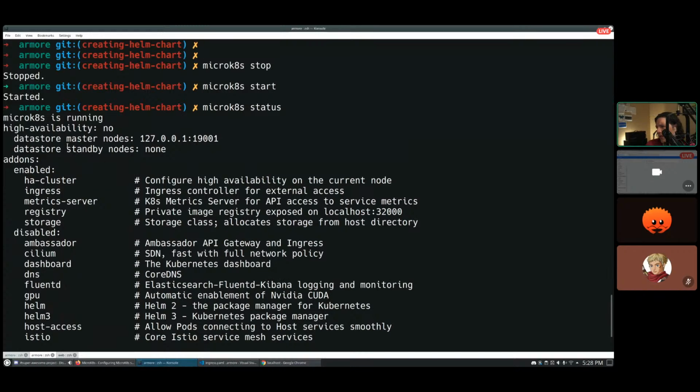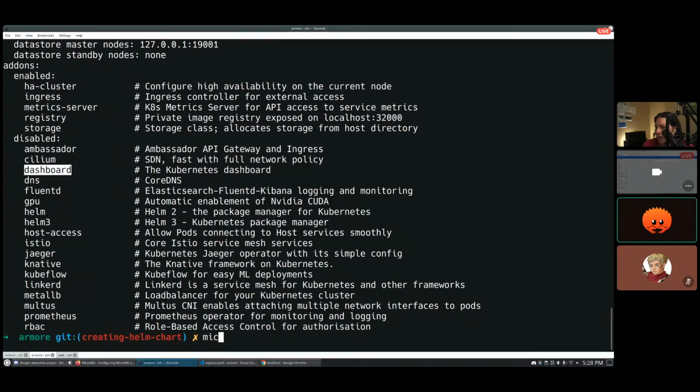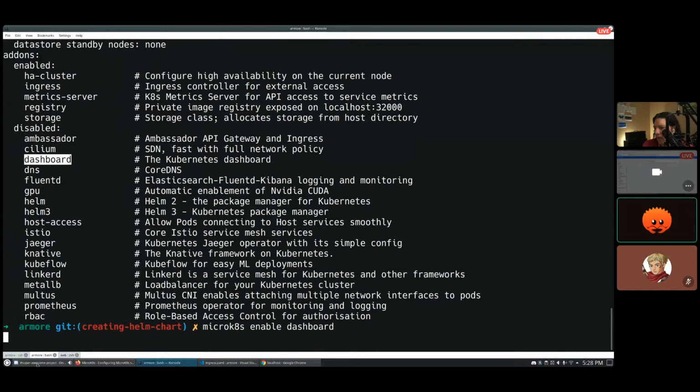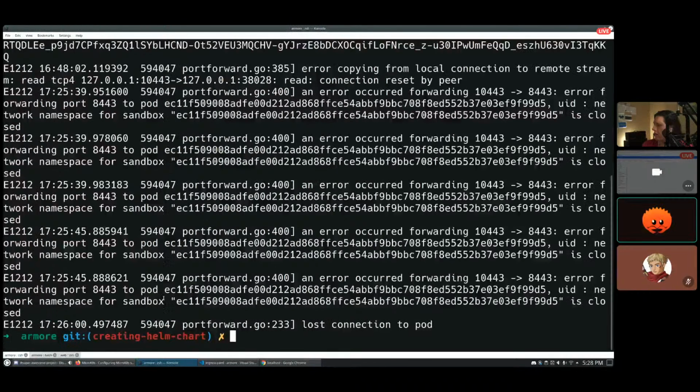Are our pods there, or did it kick out our pods? Dashboard got disabled. I think maybe it kicked it out. But let's enable our dashboard real quick and see.